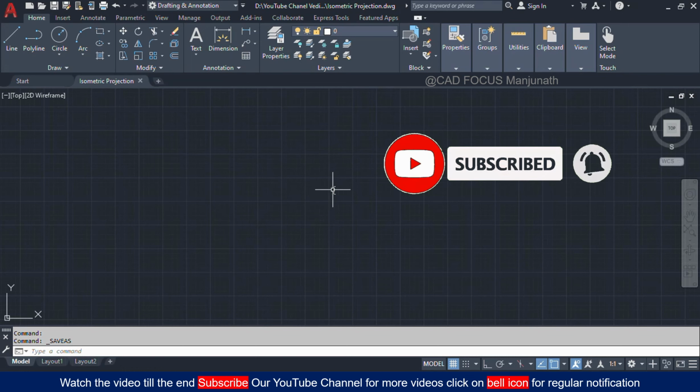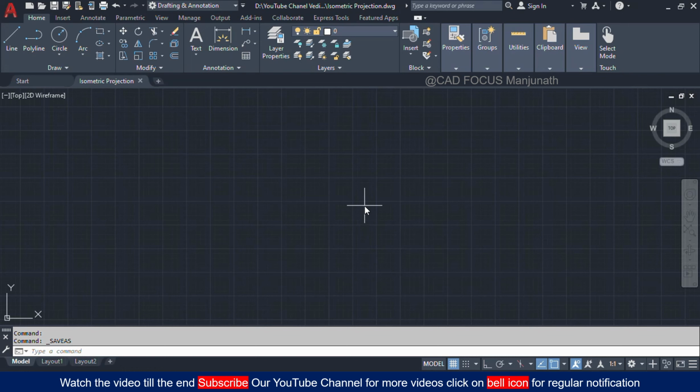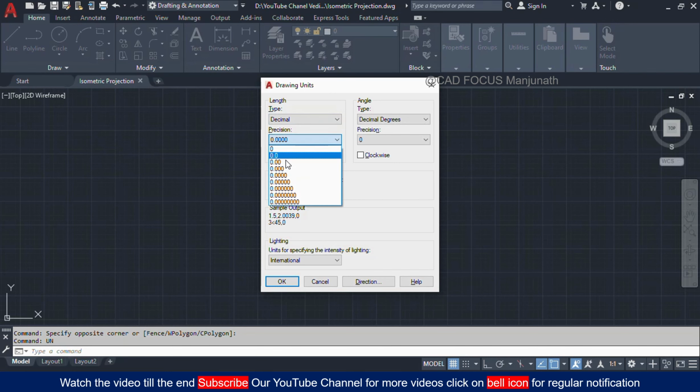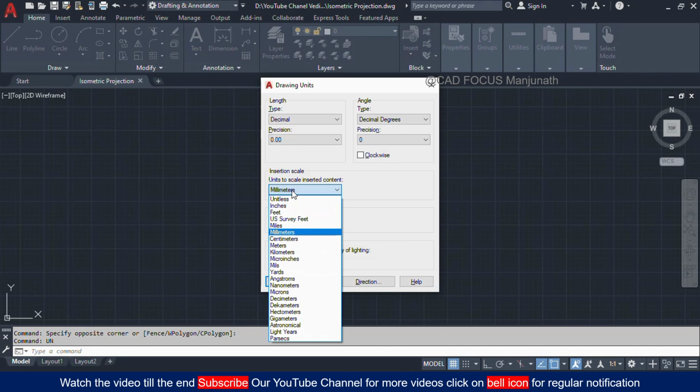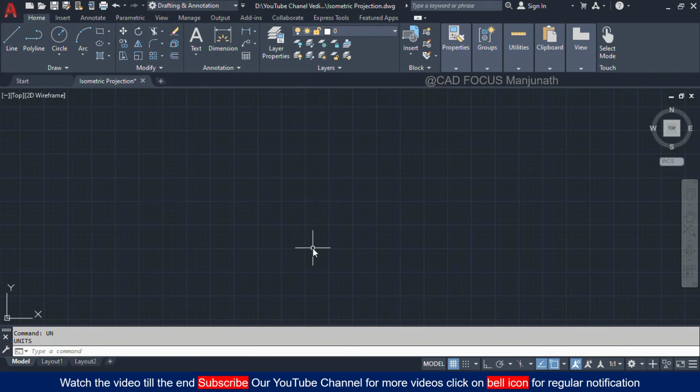First, what we have to do here is check whether our drawing is in mm, right? So mm or centimeters, we need to fix the unit setup. First go to AutoCAD and select unit setup. Shortcut is UN, enter. Here I am selecting type decimal, precision 0.00, and in insertion scale I am selecting millimeters. If you have centimeters, you can go with centimeter also. At present I am going with millimeters and click on OK. Now our unit setup has been finished.